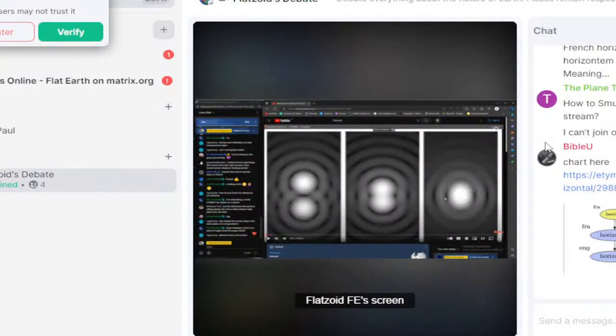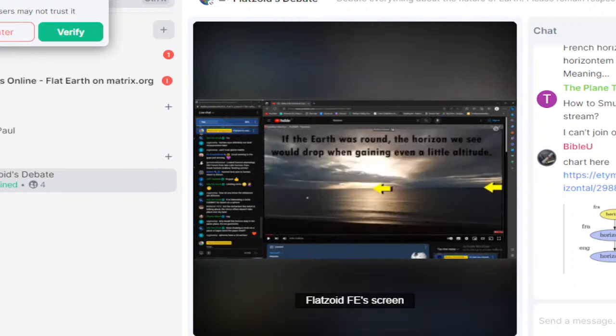Hey Charlie Walsh, thank you for coming, and Jeff Gassett, hello. The diffraction line he's talking about is in that laser demonstration. Yeah, he's trying to equate the diffraction line to the horizon. That's what I'm trying to say. So he's trying to say that the horizon would be your diffraction line, which is actually false.